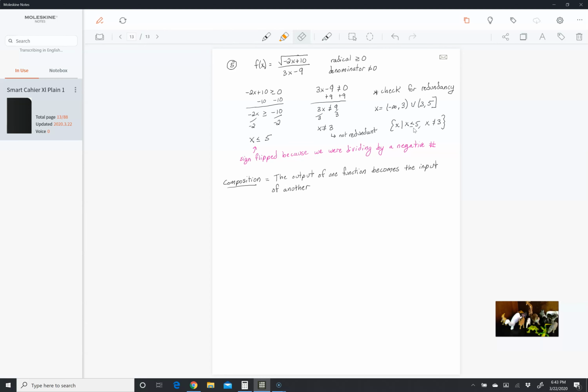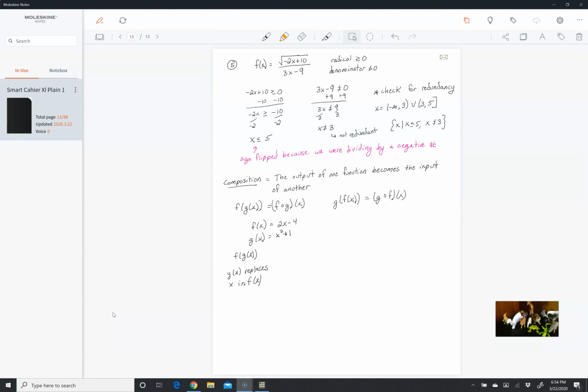So your washer and your dryer are your two functions. And there are two ways to write this. So we could write it as f of g. Then we can also change the order, say g of f. So if we take two functions, f of x equals 2x minus 4, g of x equals x squared plus 1, then what we're saying is that f of g of x represents g of x in f of x. No multiplication, okay? It looks like multiplication.